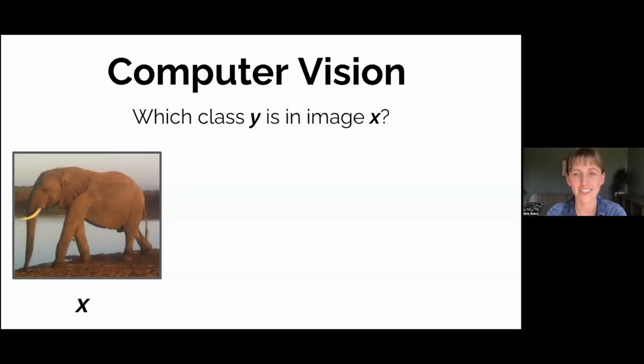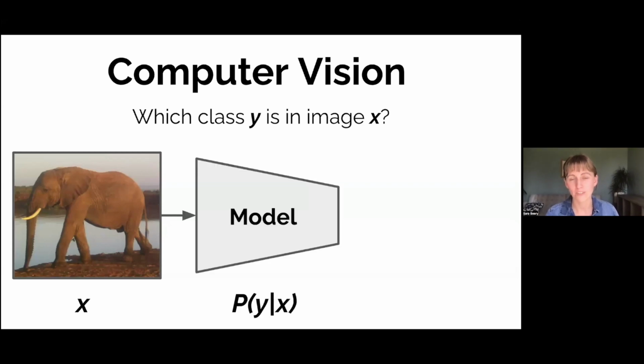Traditionally, computer vision is a field that seeks to answer questions and extract information from raw images, from these matrices of pixels. One very classic example is image classification. Which category or which class Y is in image X? If you have some input image X, these days the field of computer vision often will try to build a model that can go from those input pixels and estimate the probability of a given class Y given X. And it's important to note that these really are estimates of probabilities as opposed to true probabilities in most cases.